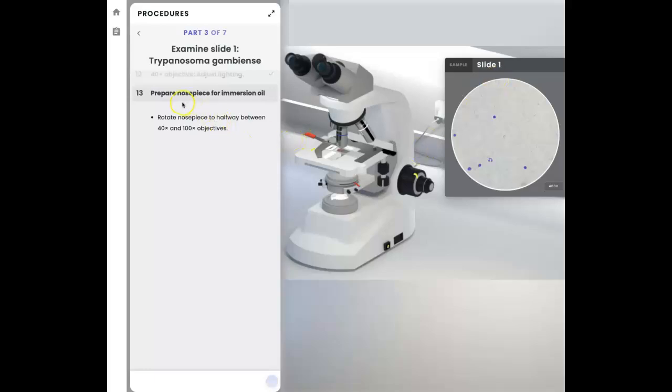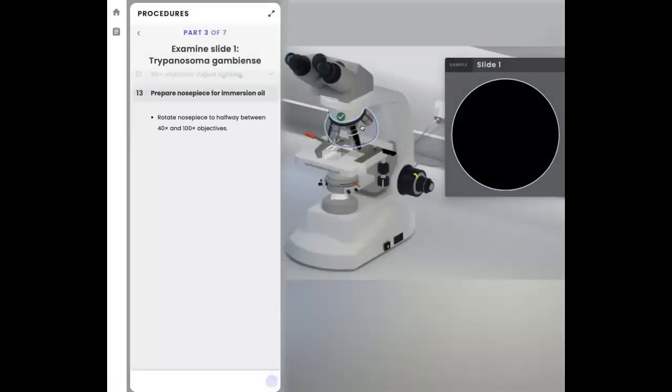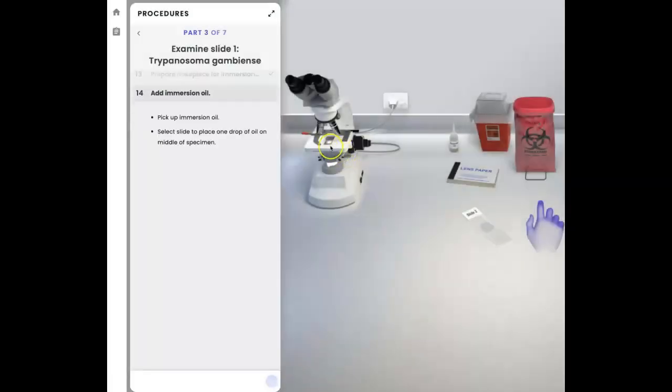And now we're going to prepare for the immersion oil. We're going to rotate the nose piece to the 100x, but not quite to snap it. We're going to leave it halfway, as the instructions tell me. Stop right there. See how it's not on the slide? Now we're supposed to add this oil to the slide. So we're going to pick up the immersion oil, and I don't know if this works that well.